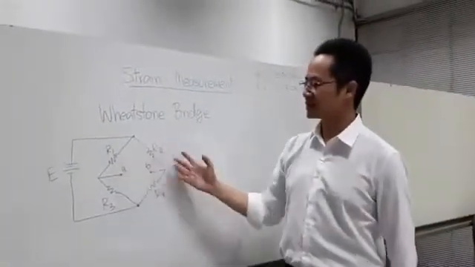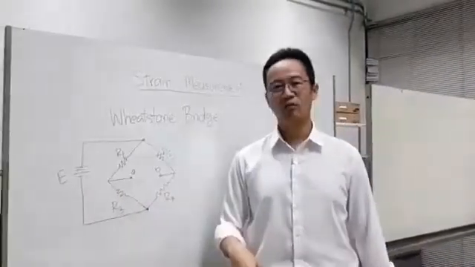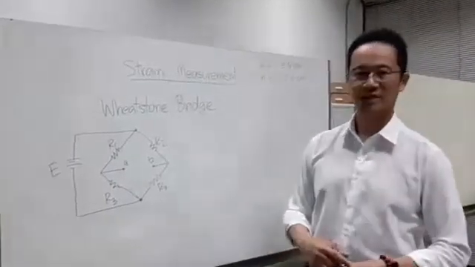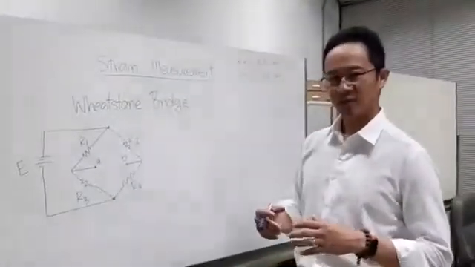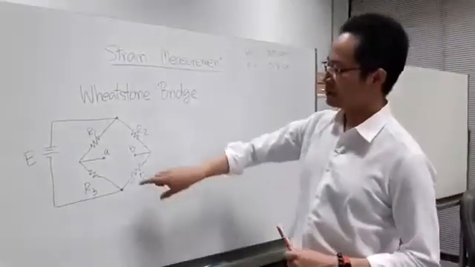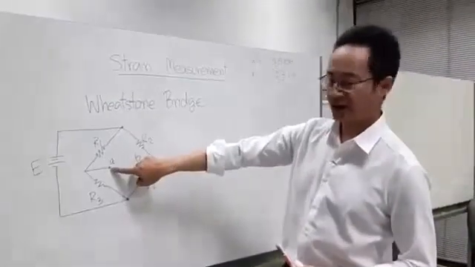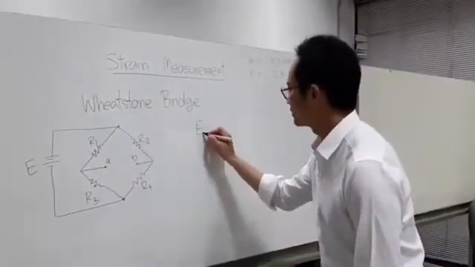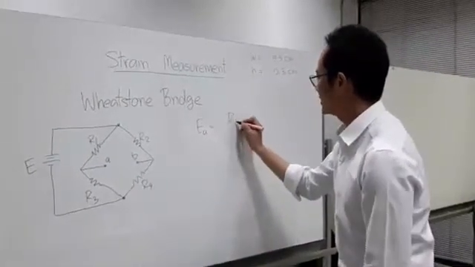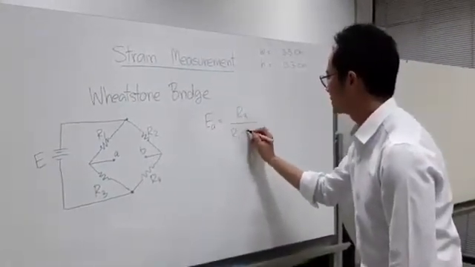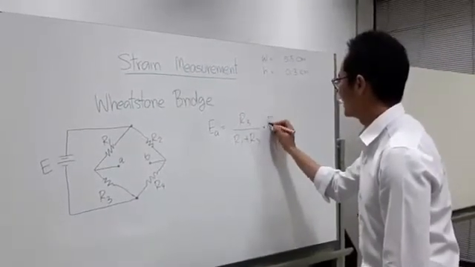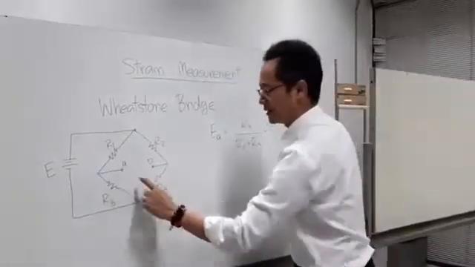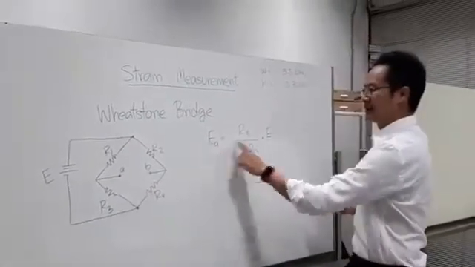This is the resistance, like what you have learned. This is the voltage, or the input voltage for the circuit. This kind of circuit we call the Wheatstone bridge circuit. If you would like to find the potential or the voltage of EA, it means between A and this point, EA will be R3 over R1 plus R3 times E. E is the input voltage. The output between A and this point is EA with this circuit.